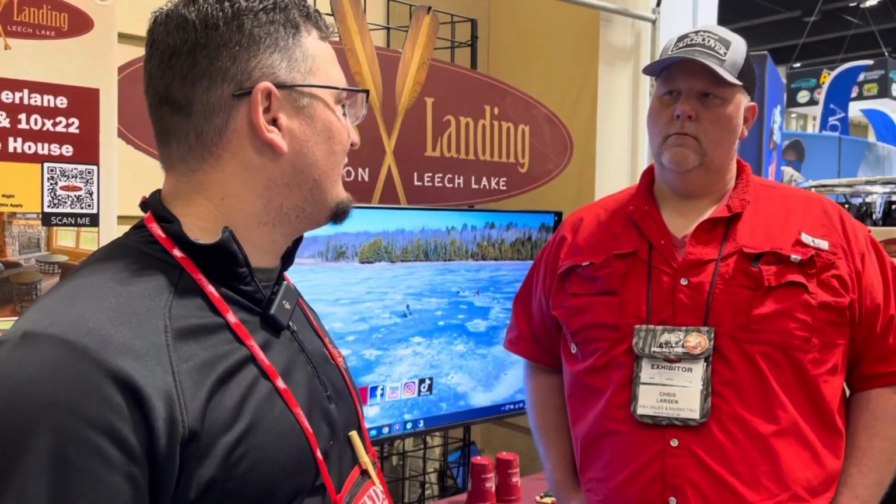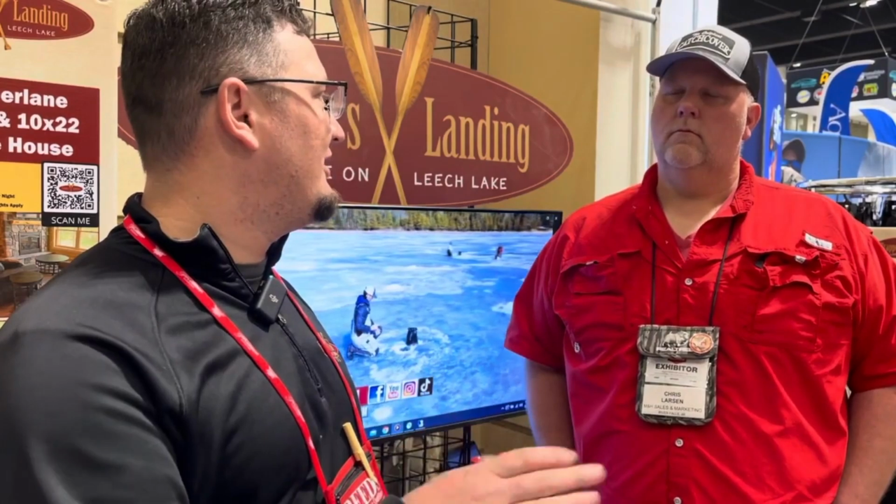And then if you want, another package, we'll do the ice house with one of our 3-bedroom cabins. And of course the cabins come fully stocked with everything you need. So full kitchens, towels, linen, sheets. They've got Dish Network, heated floors, gas fireplaces. So very unique spot on the lake. Very high end. I always tell people we're the fluff resort. So yeah, it sounds really nice. Yeah, we've got it all.